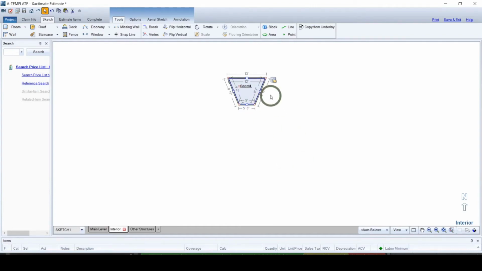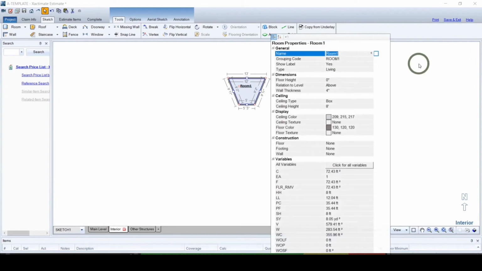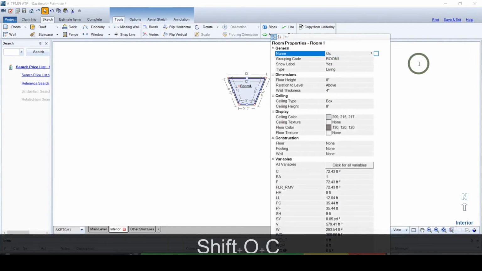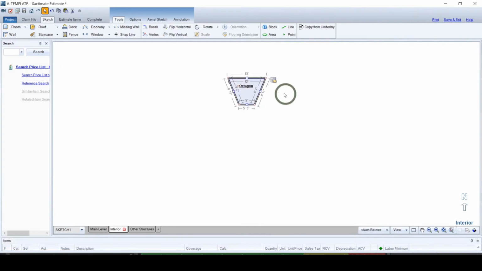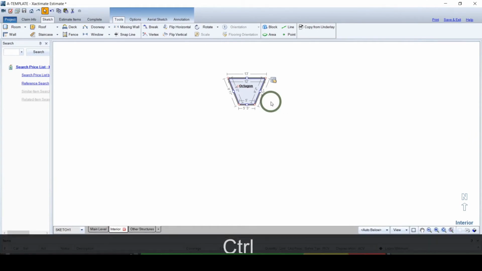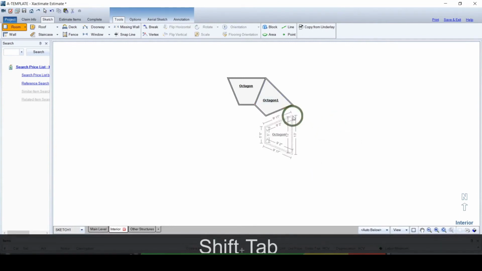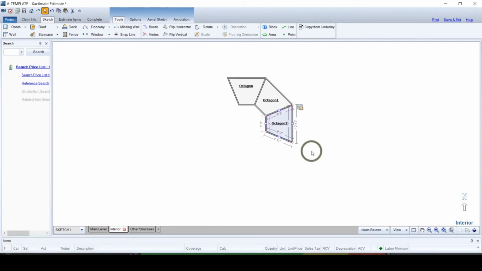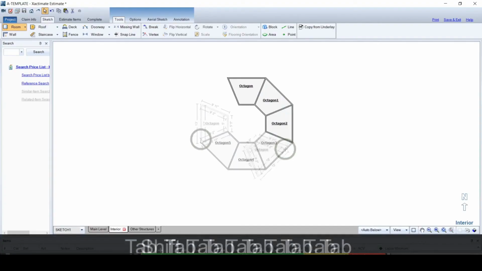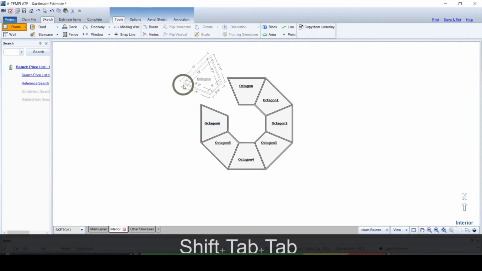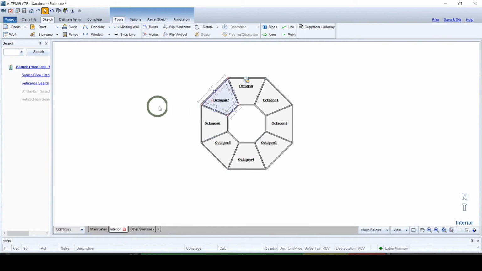All right, and so let's go ahead and change the name of this to octagon, so we have something. And then we'll use the same default size on the walls and everything. So I'm going to Control C to copy, and then I'm going to paste, and I'm going to use my Tab key to spin it around until it lines up, bring it in and connect it. And Control V again, Tab to bring it around. Oops, Shift Tab makes it go backwards. We're going to do this over and over until we've got all 8 of them in here. On this last one, if you didn't do it perfect, then it's not going to line up. I trust you'll do it perfect, just like I did.